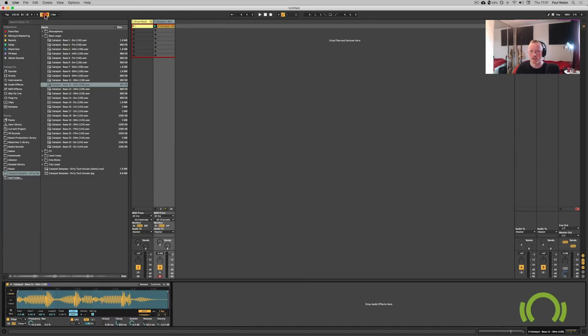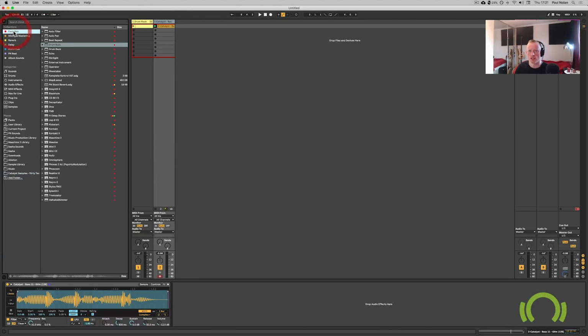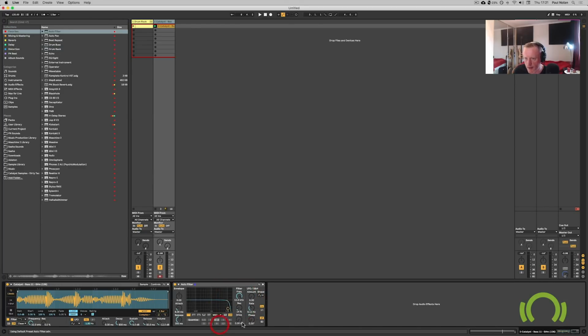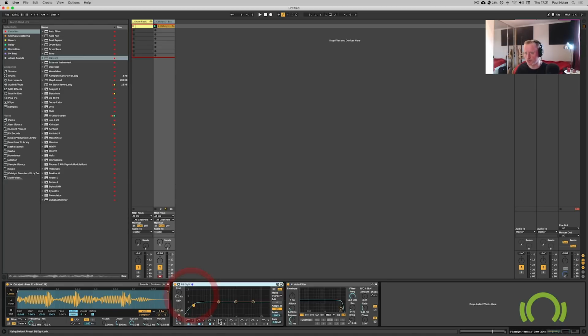Now, if I add onto this just a little bit of auto filter with some MS2 and a little bit of drive, you may have seen me do this in previous tutorials, and I'm going to use a little bit of EQ just underneath that, just to roll it off to keep the low end under control.